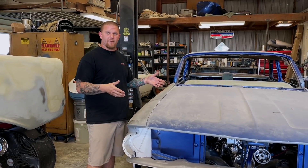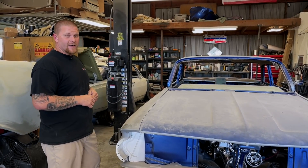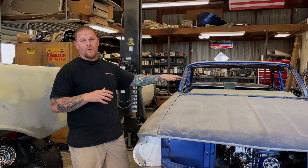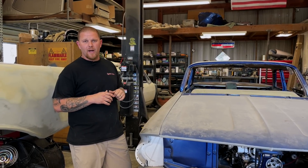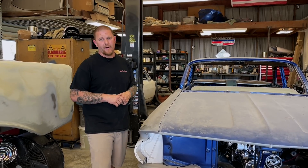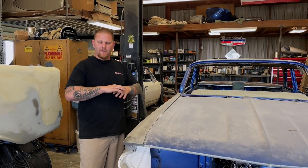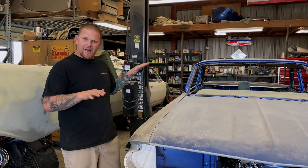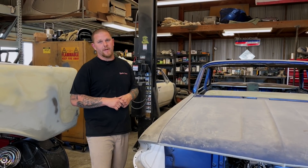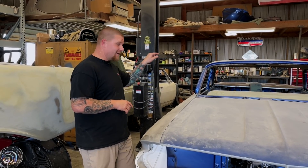We have a lot of information on some of the products and tools we're going to be using. This thing is going to get a full custom interior. We've already purchased a Maruzi special, which is going to be a 1,000 horsepower supercharged LS that you can daily drive on pump gas, paired with a Rancho Driveline Engineering automatic 4L80 transmission that can handle that kind of horsepower. We're going back to a coilover suspension from Roadster Shop — their Rideline, fully TIG welded chassis. It will not be on air ride; it'll be on coilovers so you get that race feel with comfort, and it converts the suspension to C7 Corvette geometry with independent rear suspension.